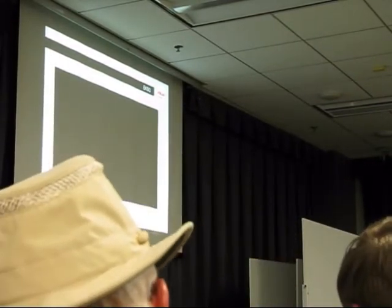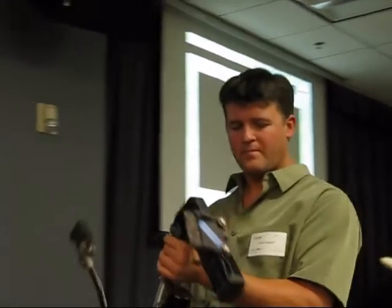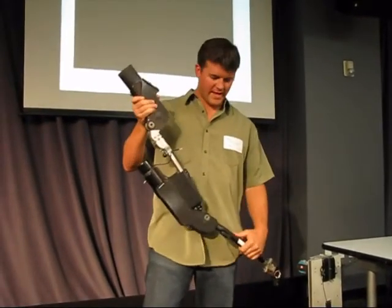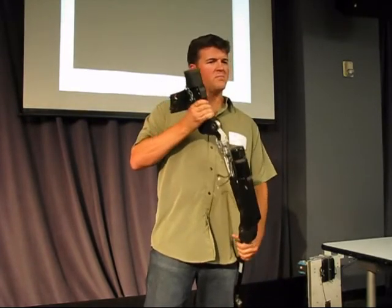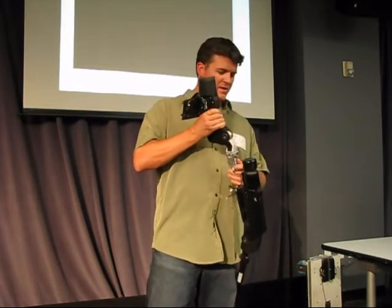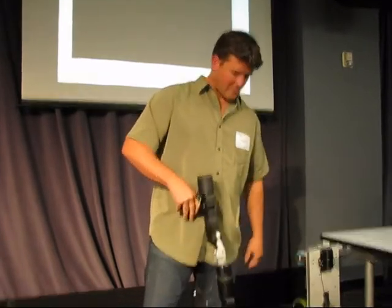This is a left exo leg that you guys can pass around or come take a look at. We power the hips and the knees. It's electrically actuated. We have a ball screw drive down to the legs that actually powers them, so you can hear the noise of the ball screw. Sprung ankles. We have locked out almost all other degrees of freedom on these exos, so most of the movement is in the sagittal plane. We do have mechanisms to unlock certain joints, and this is important for getting in and out of the exoskeleton. But when you're in walking mode, you actually want it pretty locked and rigid.